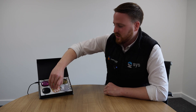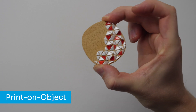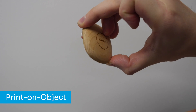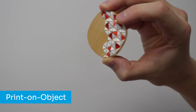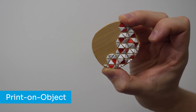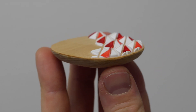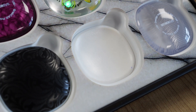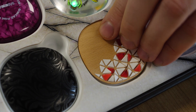Not only can we embed features internally within models, we can now print them directly onto a new surface. This allows us to place an object into the printer and print directly onto a flat surface. This can be done with a range of materials such as glass to give high gloss finishes to the bases of our models, plastics, or woods. This application is ideal for mixing real-life products with the customisable features of 3D printing.